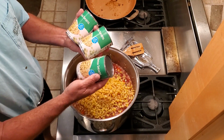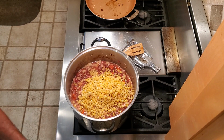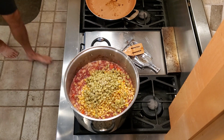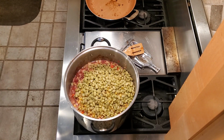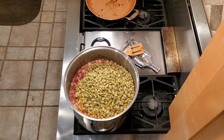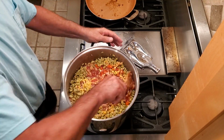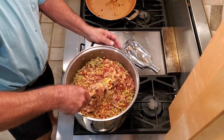Now there's a difference in lima beans and butter beans. Butter beans are larger, lima beans are small. Drain these well too, dump them inside. Start stirring this. I feel like I need a boat paddle now. You can see this is a 3-gallon pot. Maybe this makes a little bit more than 8 quarts.